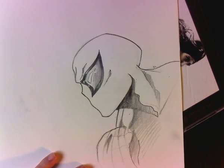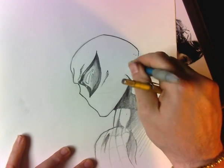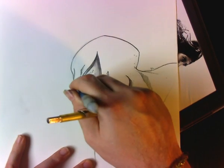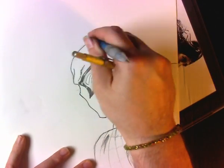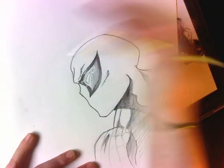Okay, that's good. Some of this I don't need, so I'm going to erase it. I don't want it to appear in the drawing anywhere. Some of those guidelines I started out with. The shading probably would have covered most of it up anyway, but just in case.